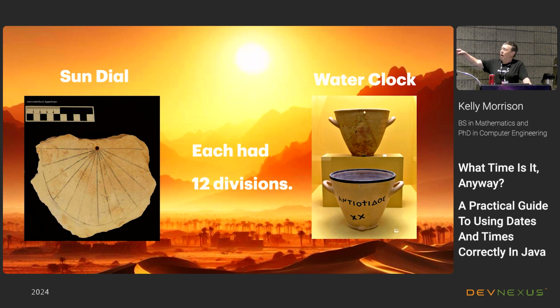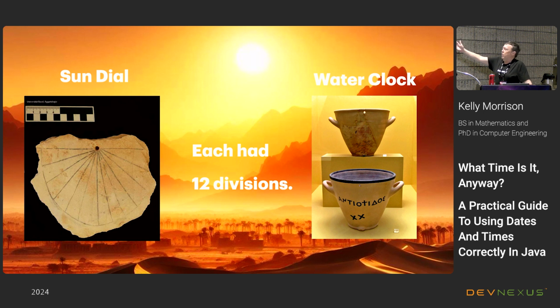The sundial obviously was used for keeping track of time during the day. The idea is that as the sun moves across the sky, its shadow moves around. So what they did was they put a stick on a stone, and the stick would throw a shadow, and they would track how the shadow moved around. And they split the time into 12 equal divisions. You can see there were lines going straight out on both sides. That's dawn and then sunset. And they split the time between dawn and sunset into 12 equal parts.